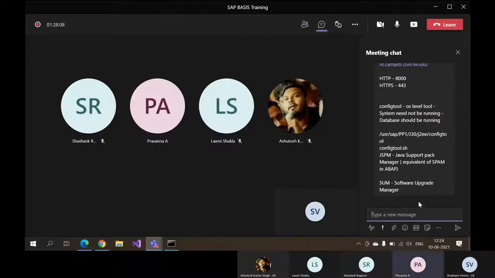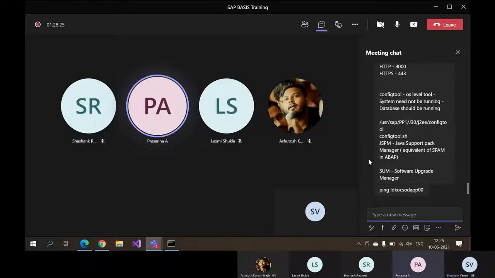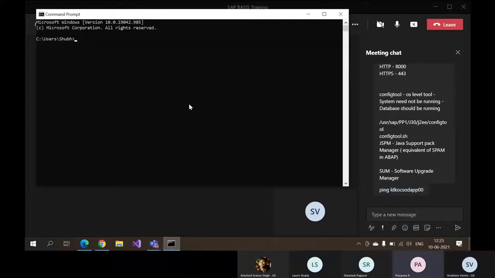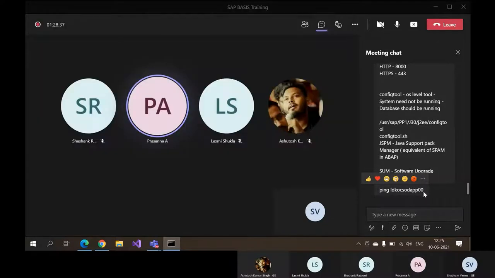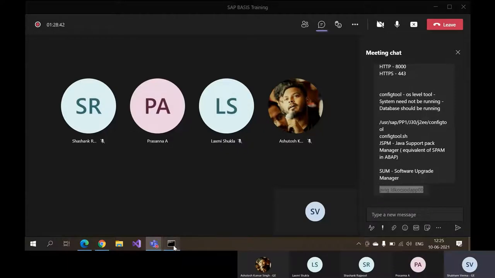Just open command prompt, press Windows R. Okay, so I have to run this. The ping request could not find host. Please check the name and try again.